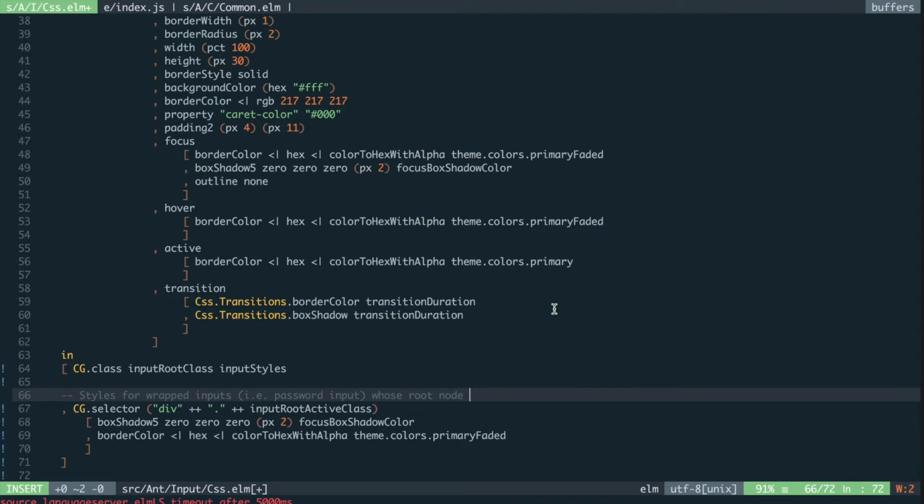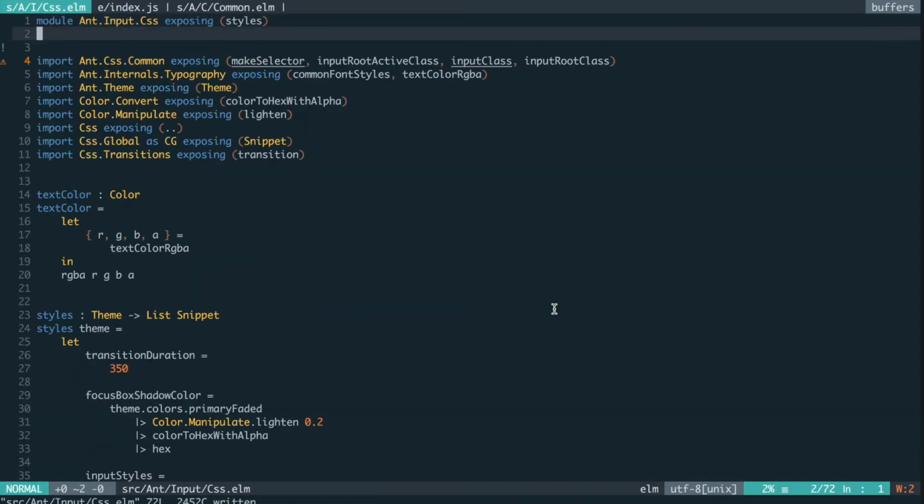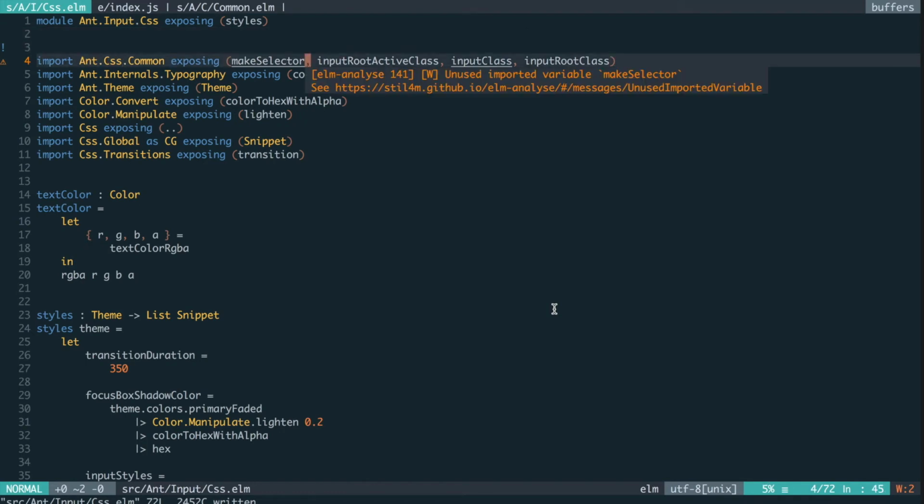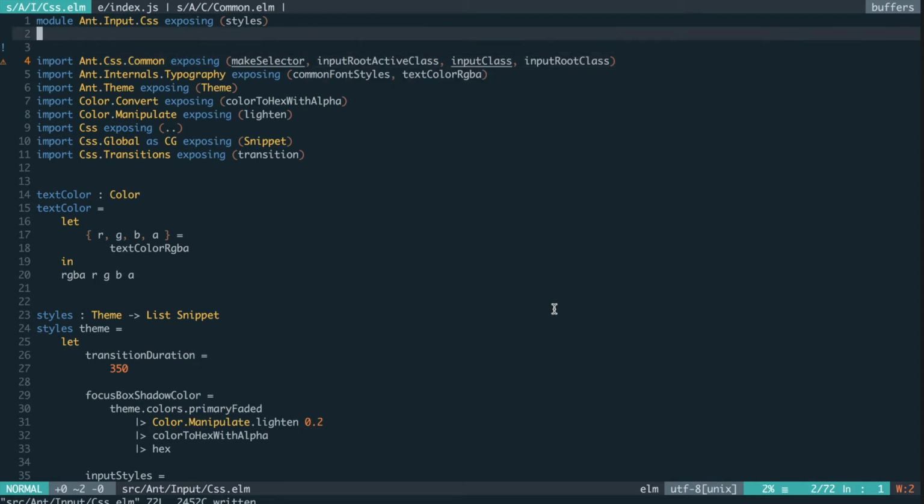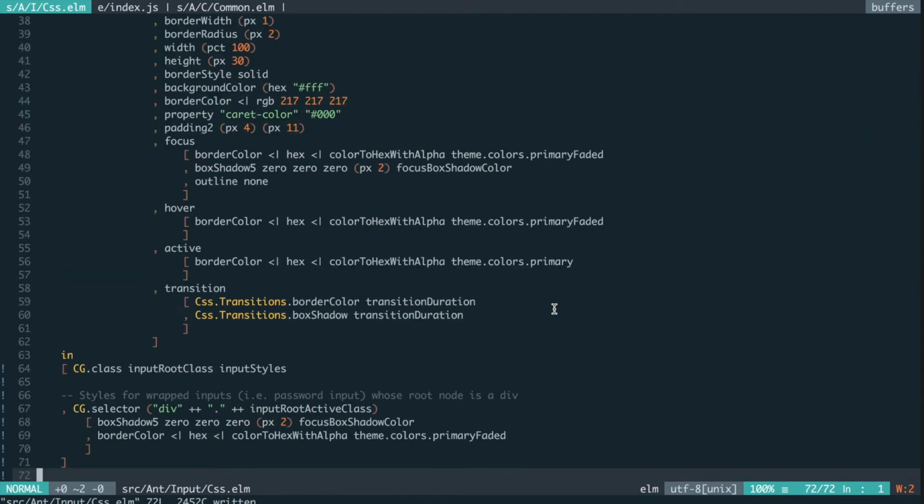Oh, wow, language server timed out. I've never seen that. Whose root node is a div. Well, let's hope that the Elm language server keeps working. I've never seen that before, but it might be related to the performance issues I'm seeing.